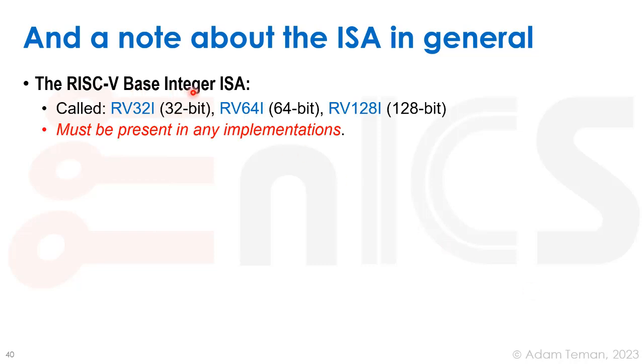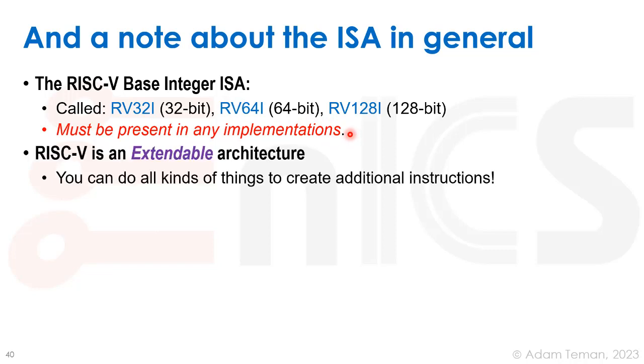So it has something called the base integer ISA, which is called RV32I, I for integer. That's the 32-bit version. There's also a 64-bit and even a 128-bit specification. And this is the base integer, which means it must be present in any implementation. And I'll just say something about that because it's not exactly accurate. But in general, that is the frozen type of basic RISC-V that will be around for forever, basically. It cannot change. That's the basic integer ISA, and that is really present in any implementation of RISC-V.